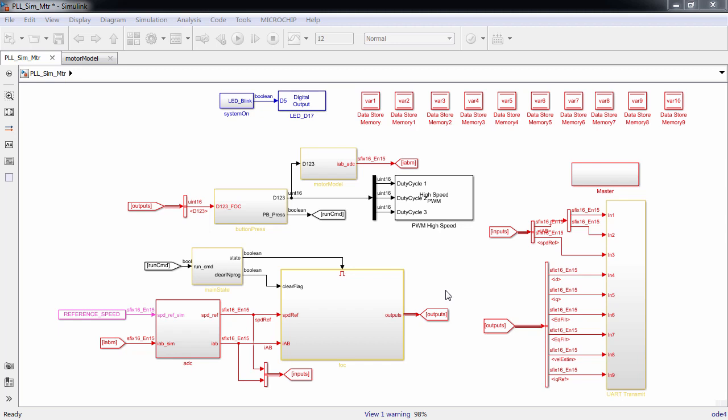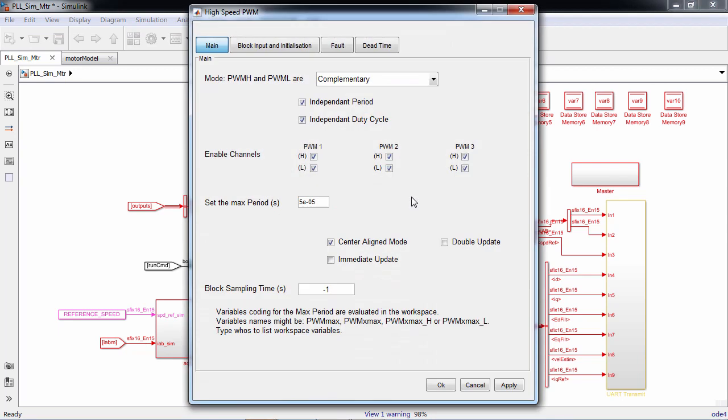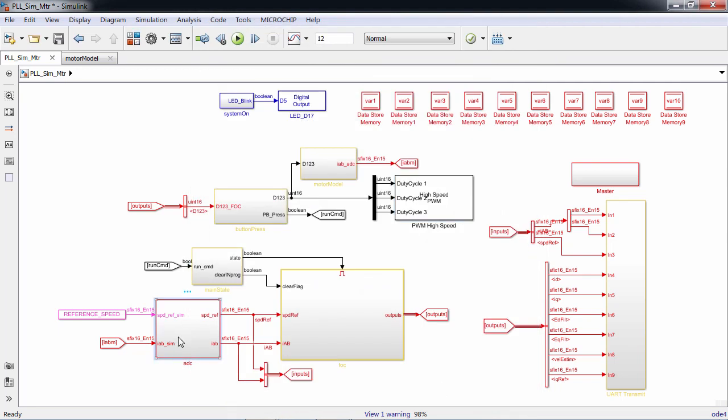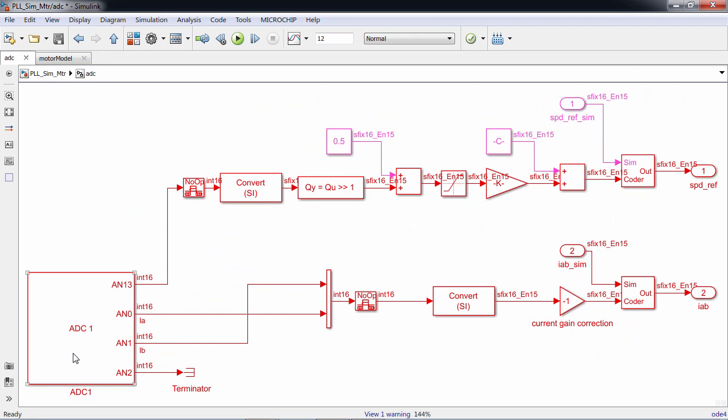On the top level here we have the PWM peripheral block, and if you double click on the block you get into the possible configurations for this peripheral. You can do all the required settings to adjust your PWM module for the needs of the motor control algorithm. Another very important peripheral is the A to D converter, which we have in here.